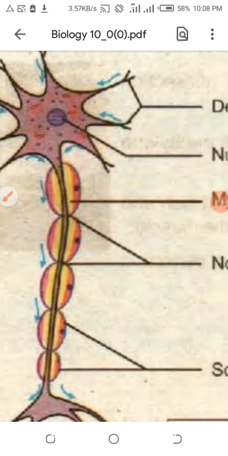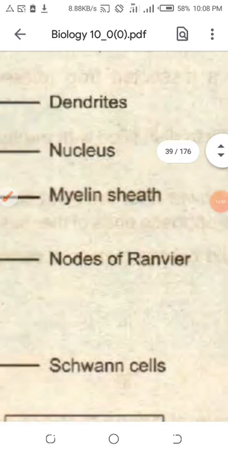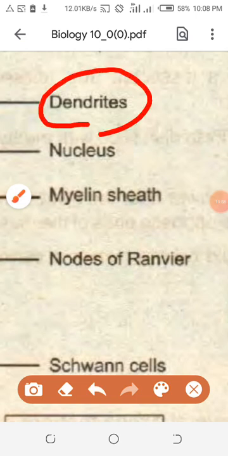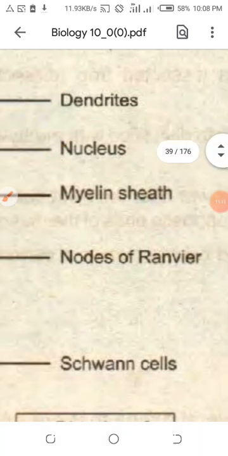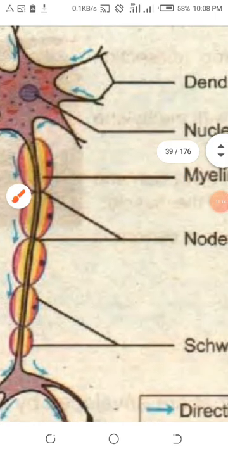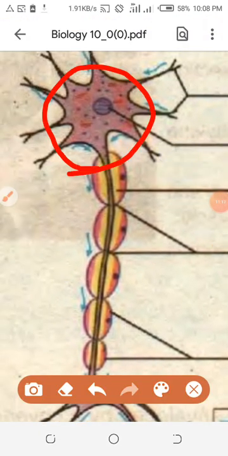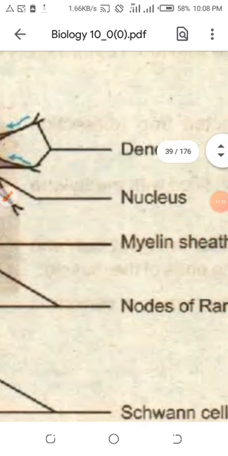We go back to another neuron. So these terms you know. Okay, you want to know this term, dendrites. Dendrites are the small outgrowth of the cell body. Nucleus, this is the major structure of the cell body. If anybody asks why this part of the neuron is called the cell body, the answer is very simple. This part is called the cell body because it consists of the nucleus. So we go back to the other parts which we are discussing.